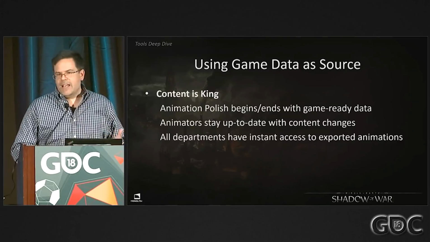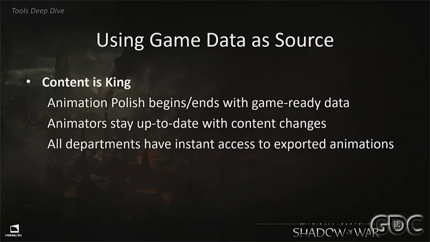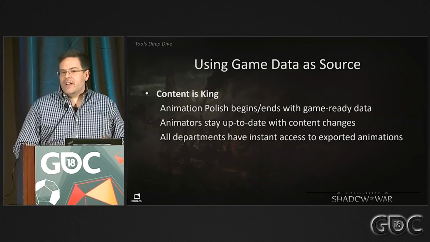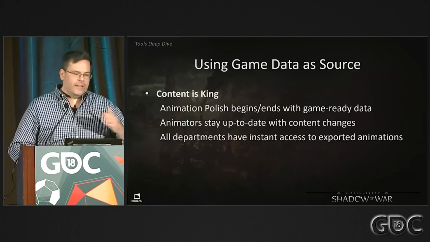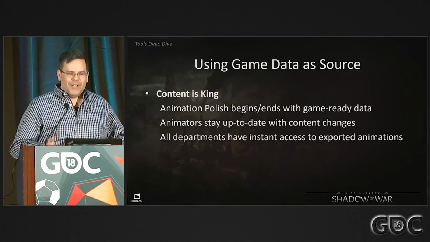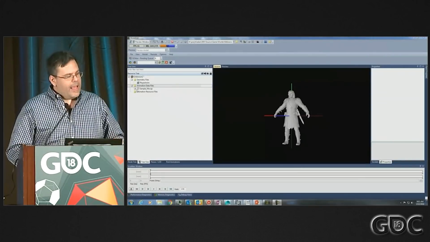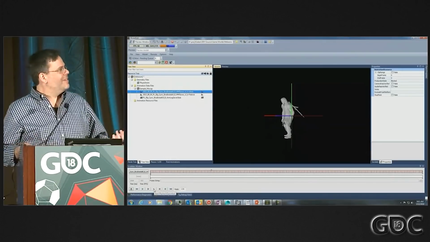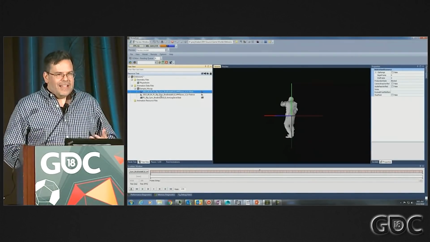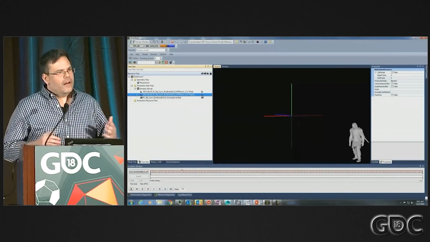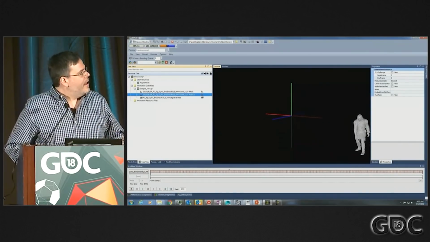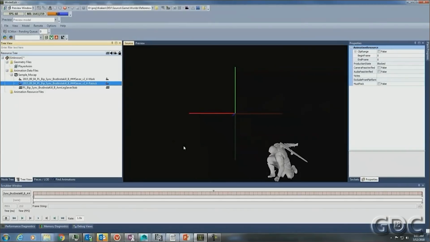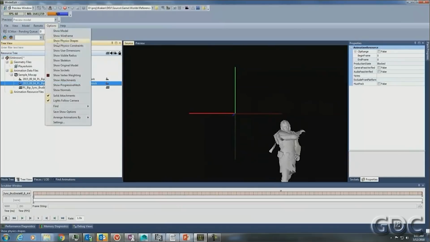As I said, all departments have instant access to the animations once we've handed them off. So if the audio department needs to get in there and start marking up the sounds, or most often the combat designers need to get in there and make sure that all the damage key strings and windows are happening where they need to happen. This is a look at one of our proprietary tools, Model Edit. It's been around since probably the first Sphere game, and it's really the confluence of all of the developers' work on any animation. We're looking at motion capture data in this, but we'll look at some finished game data in this format later on.